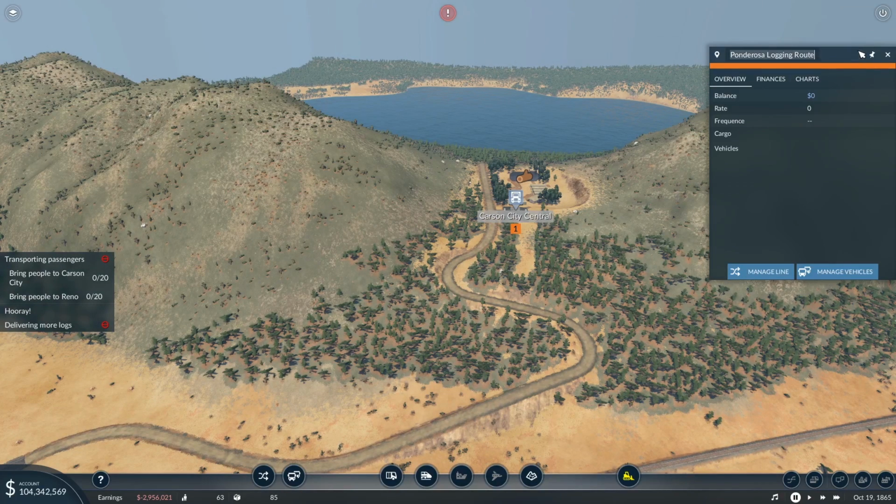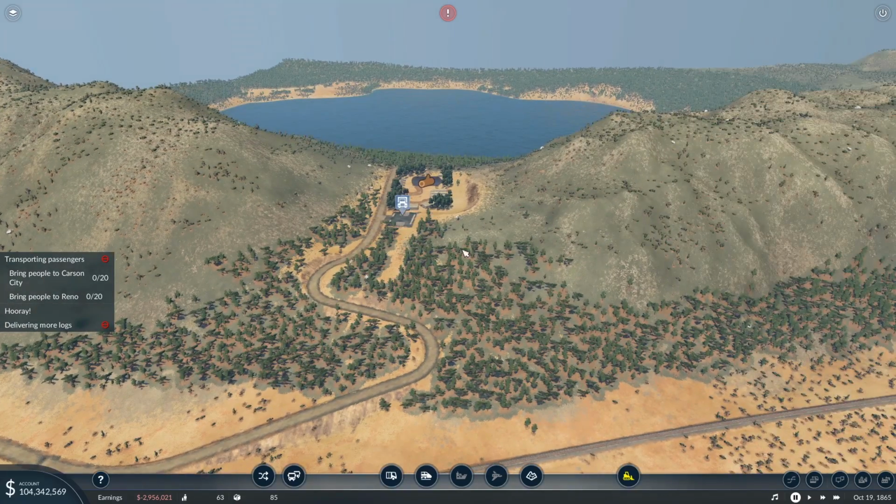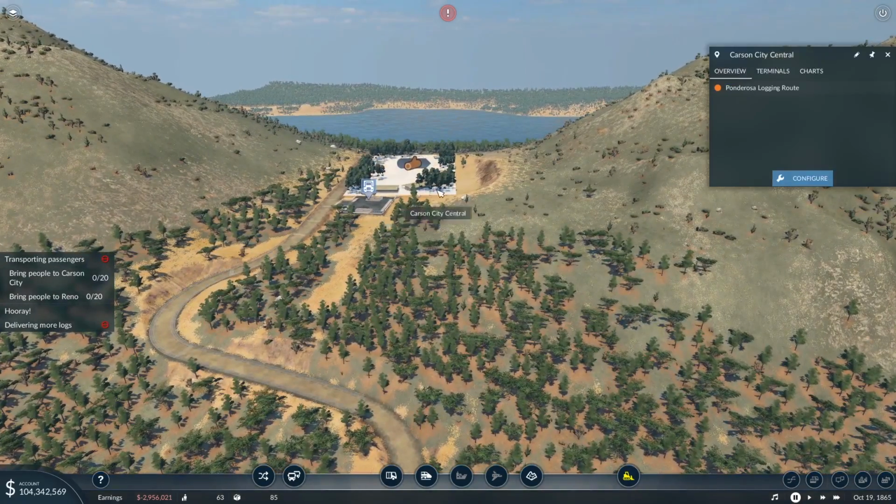Ponderosa logging route. We're going to call that. I want to name this something different. There we go. Carson City Central. This is going to be called Ponderosa Truck Depot. Okay. And enter. So there's that. So the trucks are taken care of.